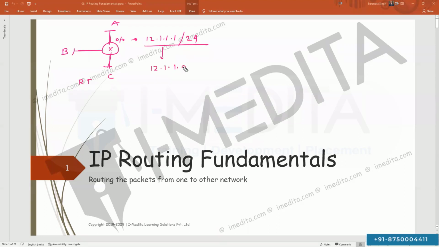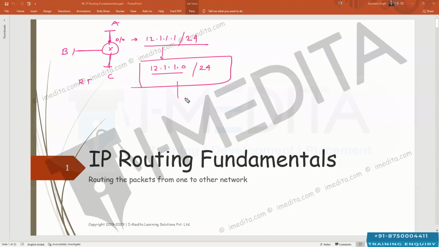So it will come to know that this interface is part of the 12.1.1.0/24 network, so all the destinations within that range must be reachable out of interface FA 0/0.